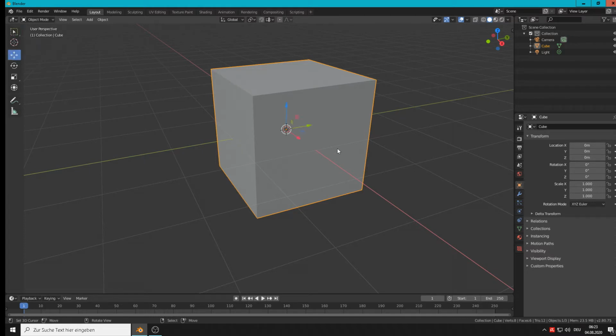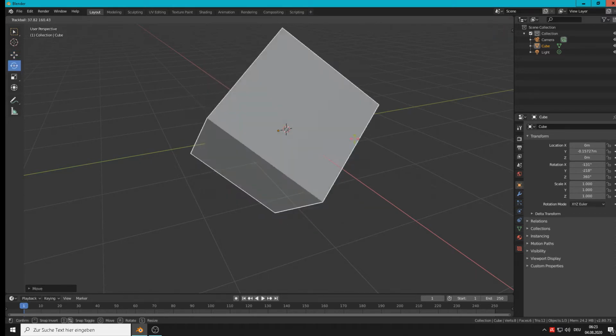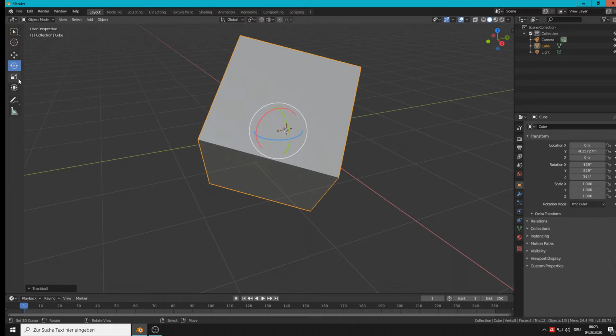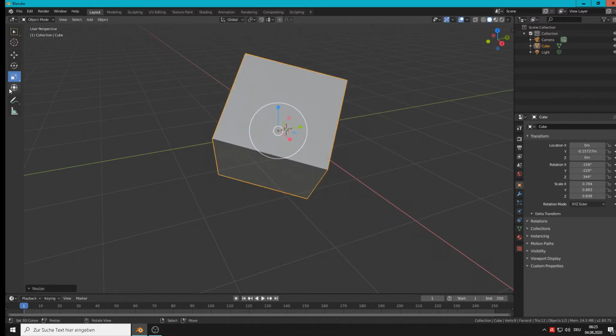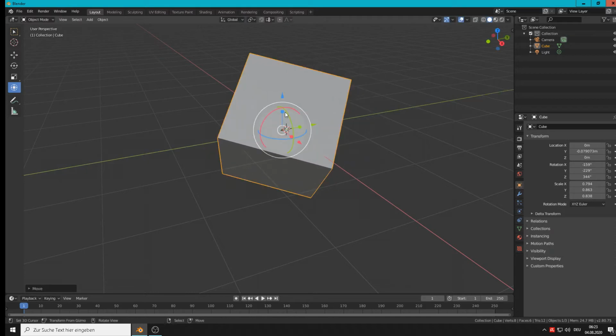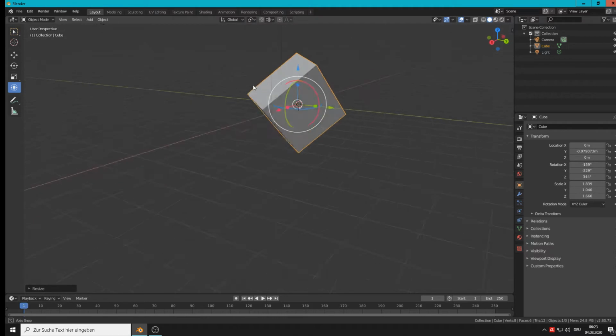When you click there, you see arrows come up. With them you can move the object. That is rotation. You see we have another ball there, and so we can rotate it. Or we can scale it and transform it. Transform makes no sense here, but you see you can do it.